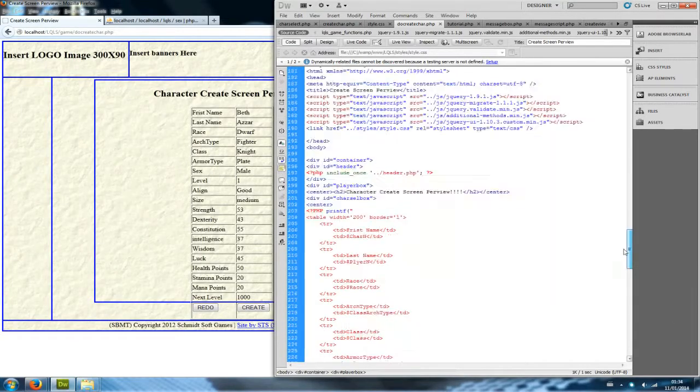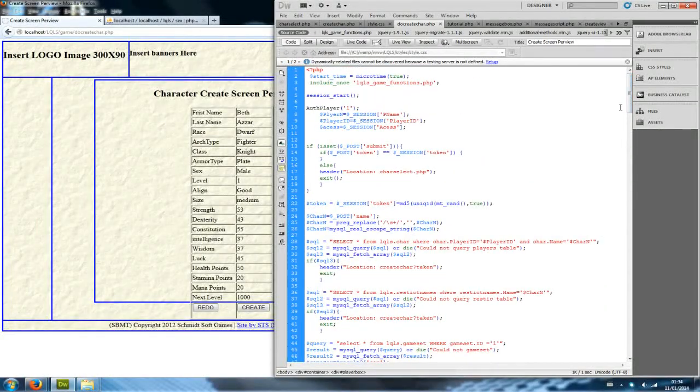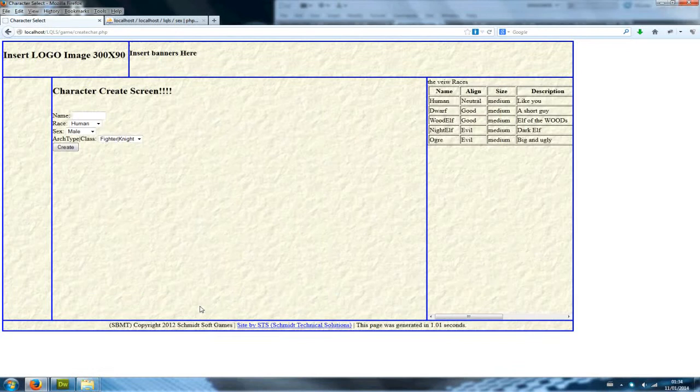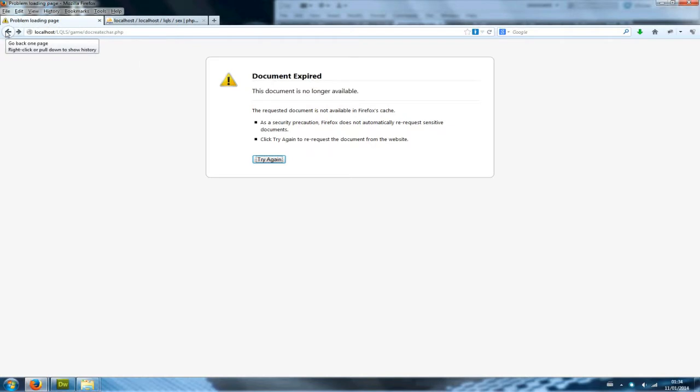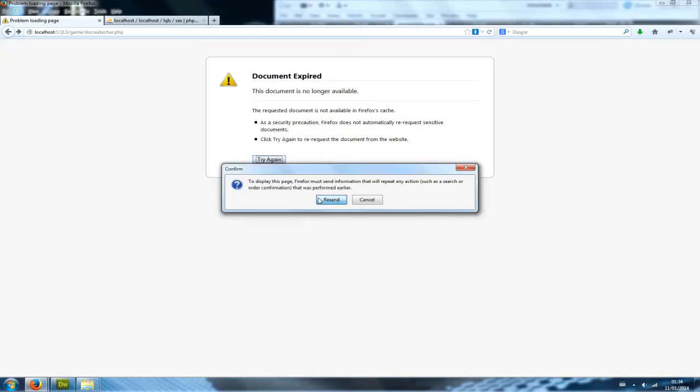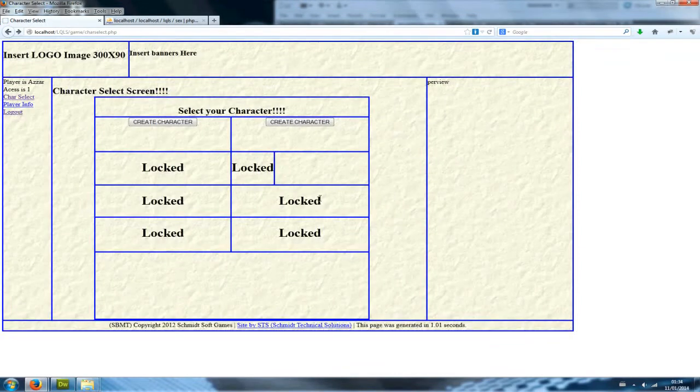So that's it for this video. Next video, we're going to take a look at some of the world building features, and we're going to put this information into the database and then go back to our character create screen, approach to our select character screen. The one bad thing about using that token system twice on every page is you can't just flip back because it gives that error. Hopefully we'll have a character in there to show you next time.